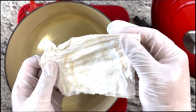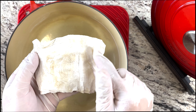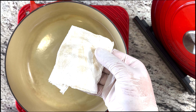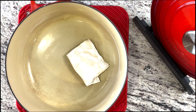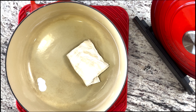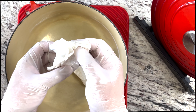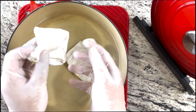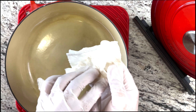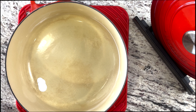You can see on my paper towel there is removal of those stains — they're being transferred directly onto the paper towel, which is a good sign. I found that using the damp paper towel first, and then switching to a dry paper towel, is more effective, especially if you have heavy staining like my pot.